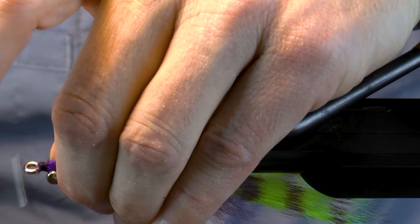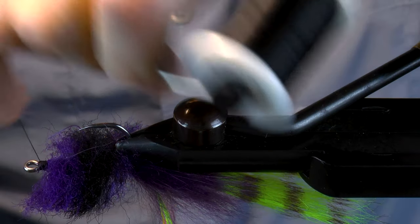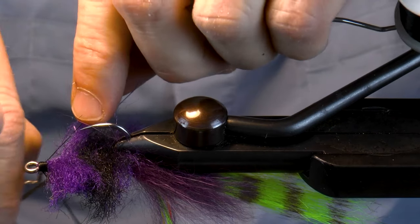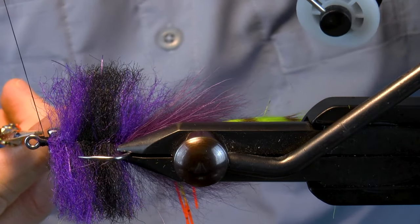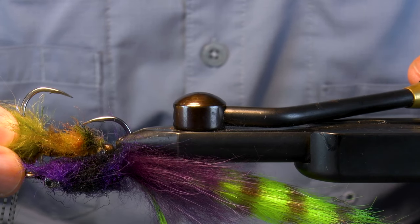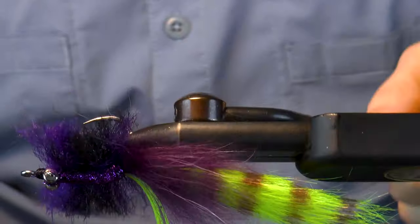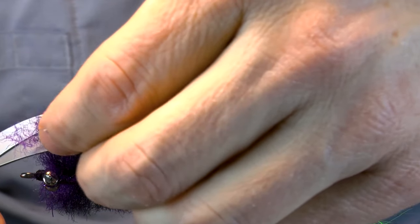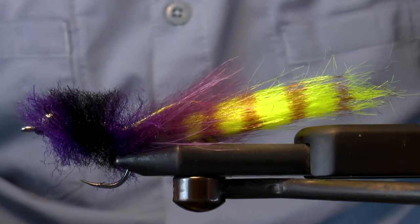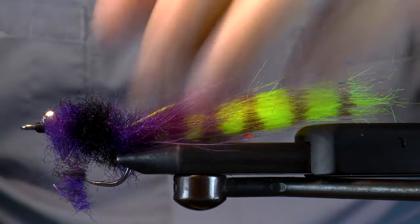Make a nice head covering all the fibers, then give it a whip finish. We're going to cut the sides of the toupee now. You can use a template or a pre-cut fly to give you a guideline. I used curved scissors for this, but use whatever you have. Make one snip on one side and then do the same on the other. Give it a few final sprucing snips.